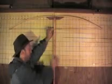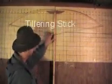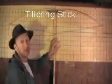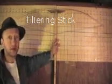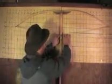So this stick here that comes down, it's a tillering stick. It's built into my whole tillering board. These notches are at 1.5 inch increments or so, and you can just put it in a stationary spot like that, and stand back and look at it and see how the limbs are coming along.